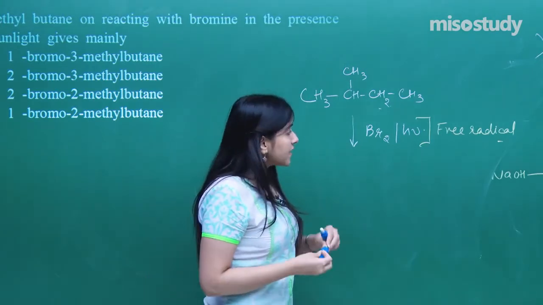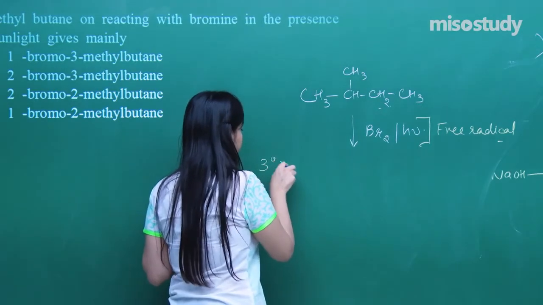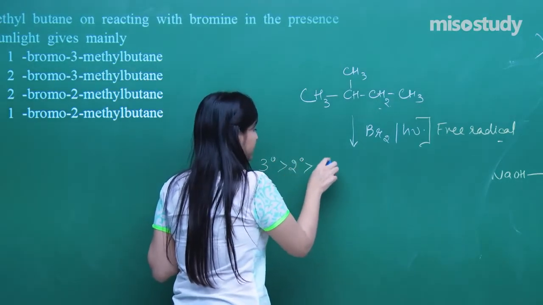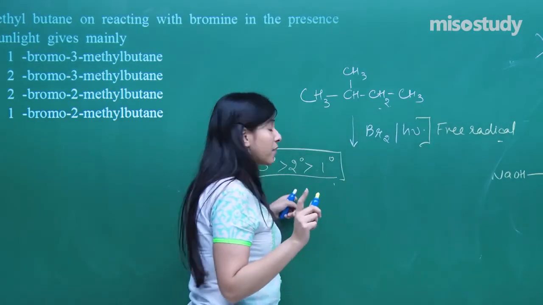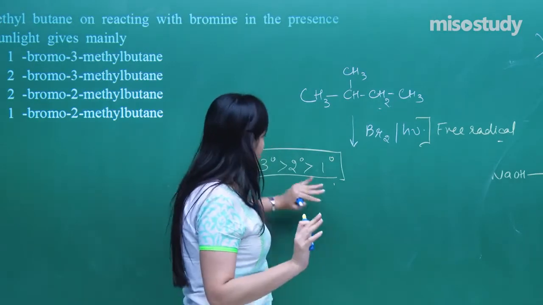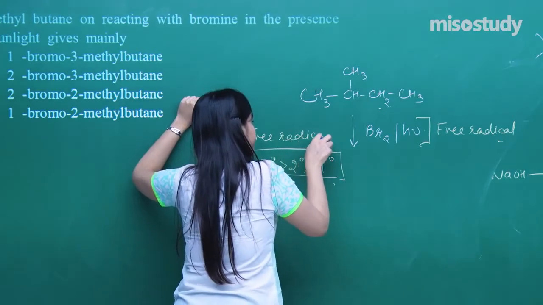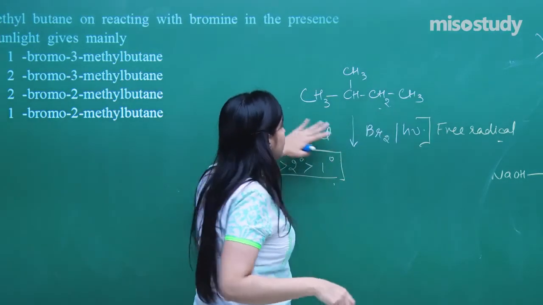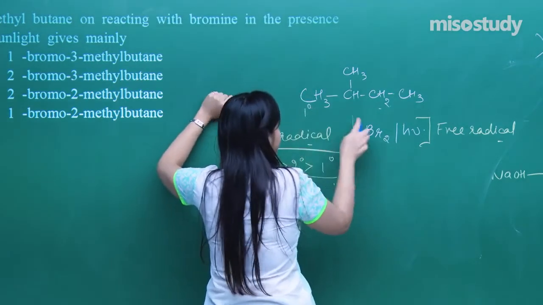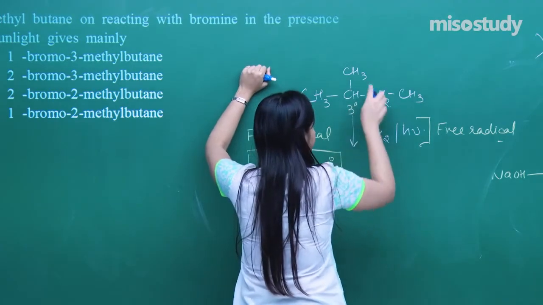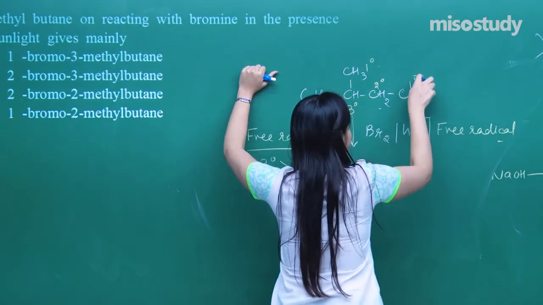And also the free radicals, what is the stability of the free radical? Tertiary is always stable, then secondary, then primary. I am not talking about the carbocation, but I am talking about the free radicals over here, just mind it. So that is for the free radical stability. So out of all, which type of carbons are present over here? So it is a primary carbon. It is a tertiary carbon. Again a primary. It is a secondary carbon. And this is again a primary.